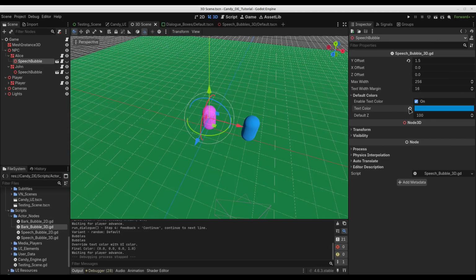You can also assign Alice a custom color for speech bubbles inside the actor's dictionary if you want. So that's another option. And note that speech bubbles do not support different colors for the speaker's name.